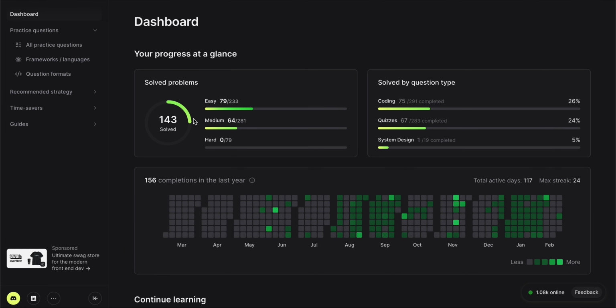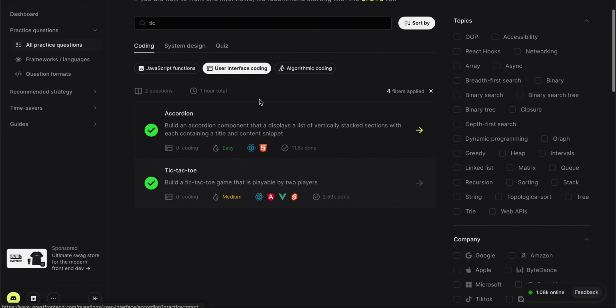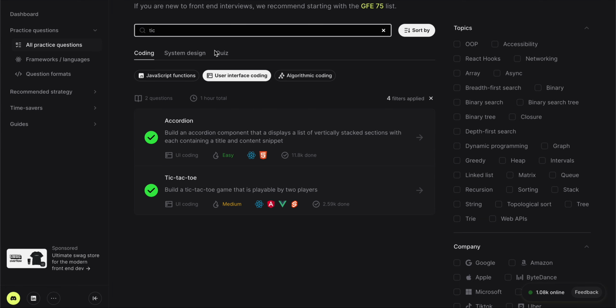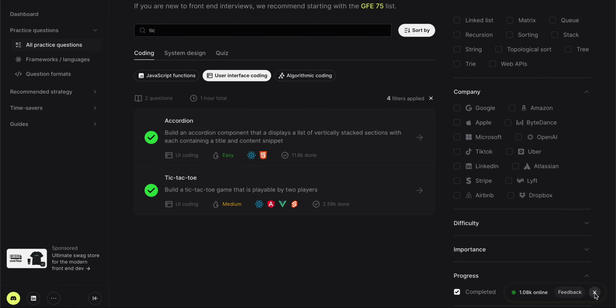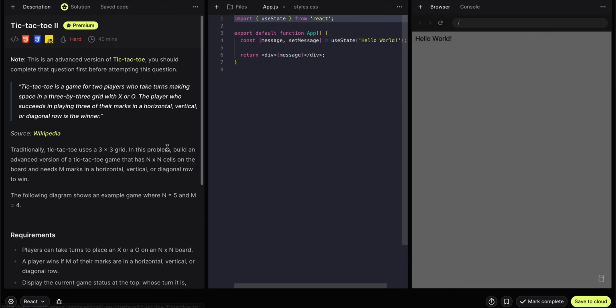So let's look for the solution. Okay, so it should be the not completed one. Need to check with this one.